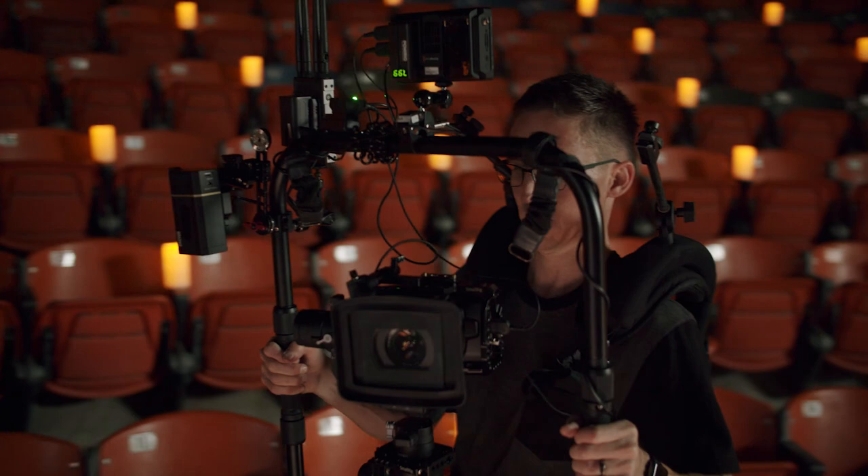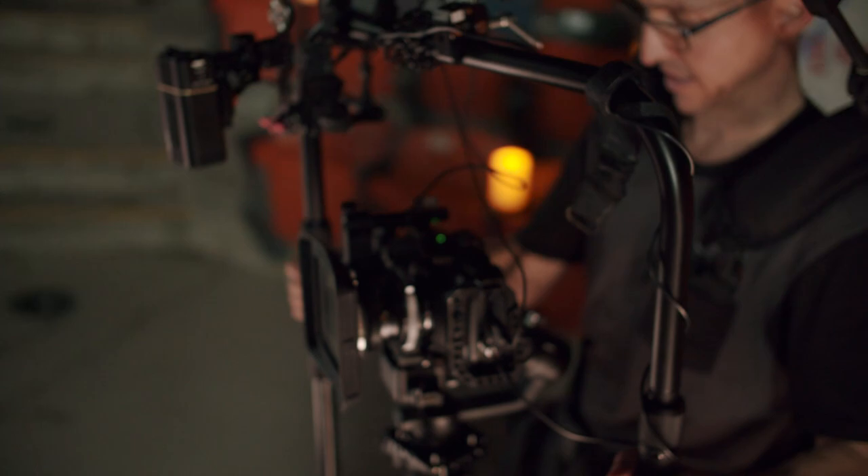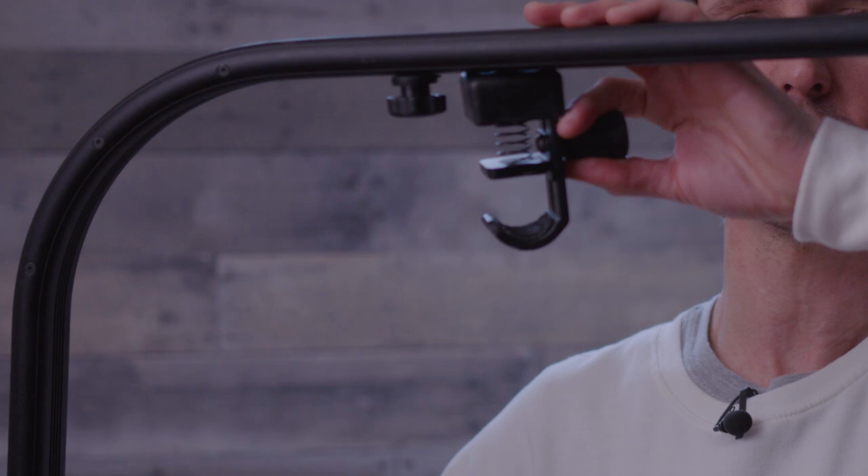I know how I like to shoot — I much prefer handheld. I always argue for handheld over gimbal; even for a walk-and-talk I'd rather go dolly. You have to know how you shoot to decide between the Ready Rig and the Easy Rig. If you're more of a gimbal guy, look at the Ready Rig. That said, you can still fly a gimbal on the Easy Rig — it has a nice space to hold the pistol grip. But if you're using big rigs and really large gimbals, the Ready Rig is more ideal.